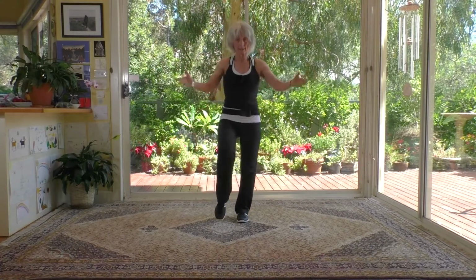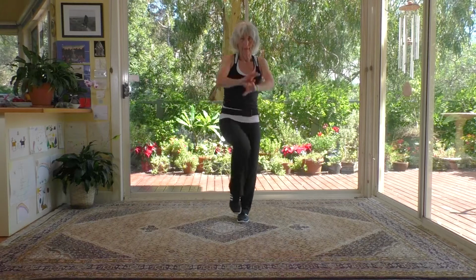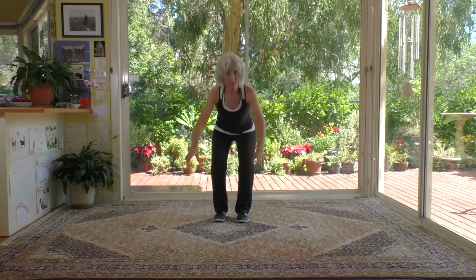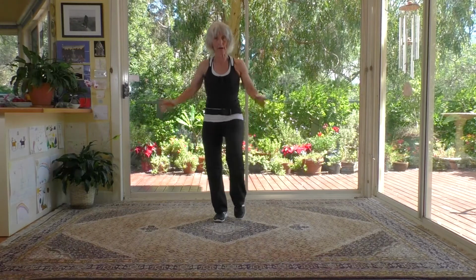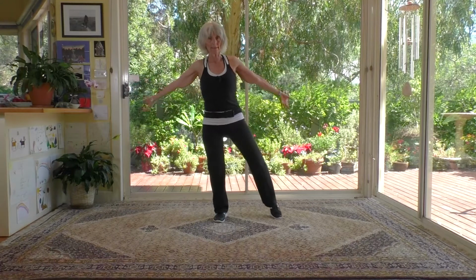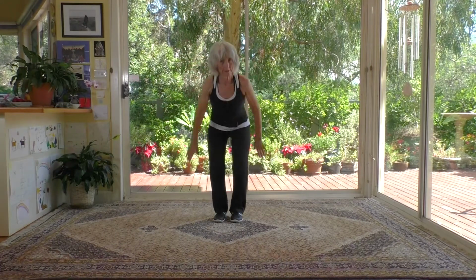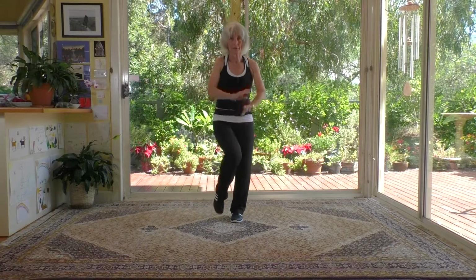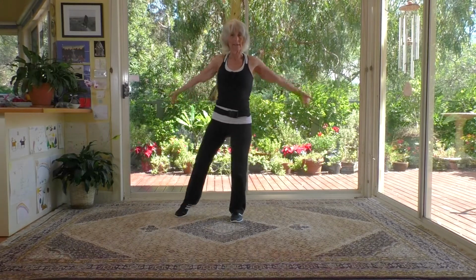Now left side, out and round, back in, and little squat down. Do that again on the right, out and round, back in, squat. Last one left, out and round, back in.